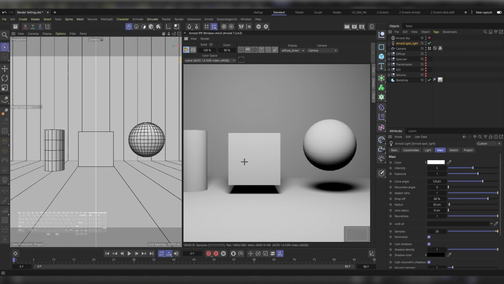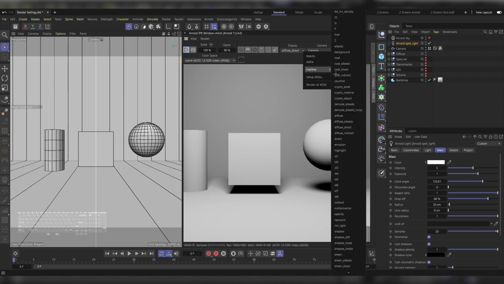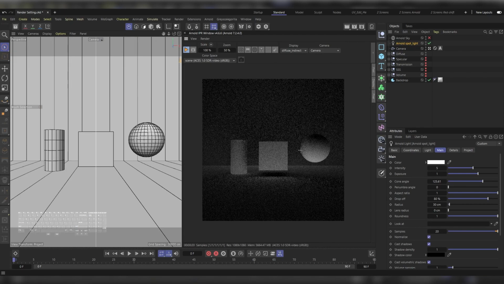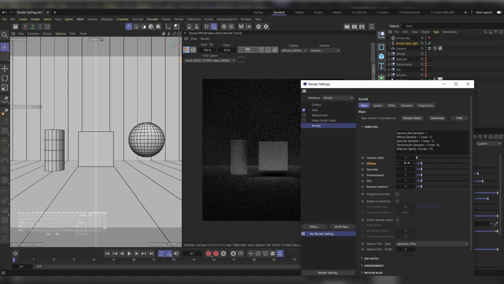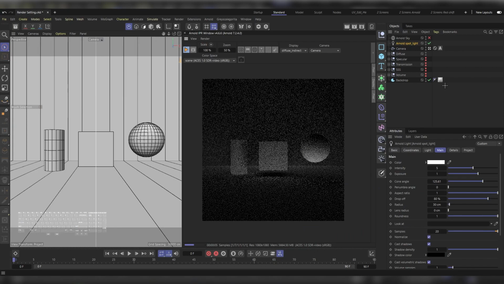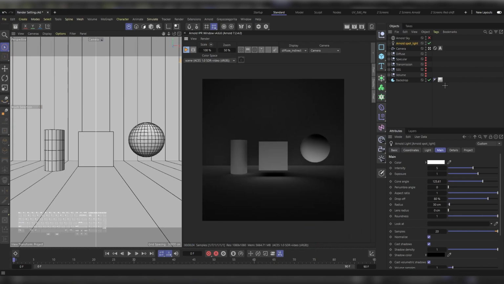Now again from the IPR window, head to display, and instead of the diffuse direct, let's use the diffuse indirect. It took 20 seconds to render, but it's so noisy, as you can see. To fix this kind of noise, we will have to open our render settings again by hitting Ctrl B and increasing the diffuse value here. Let's use a value of 7 instead of 1, and I'll wait till it's fully rendered to show you the result. It took 24 seconds to render this AOV, but we don't even need to compare it with the last one since the difference is obvious.